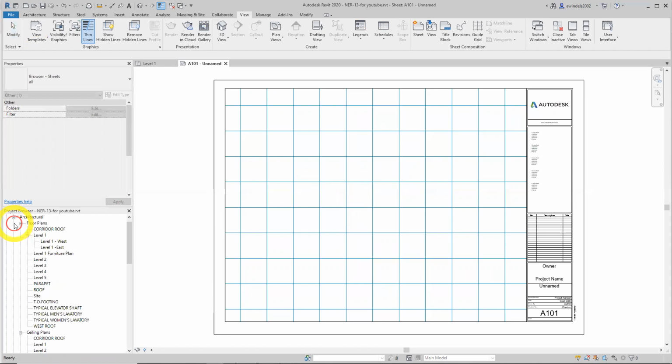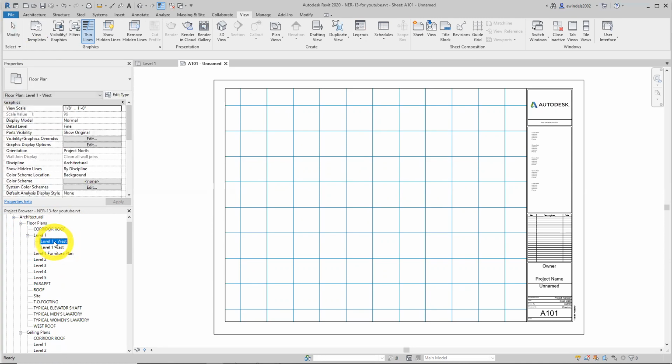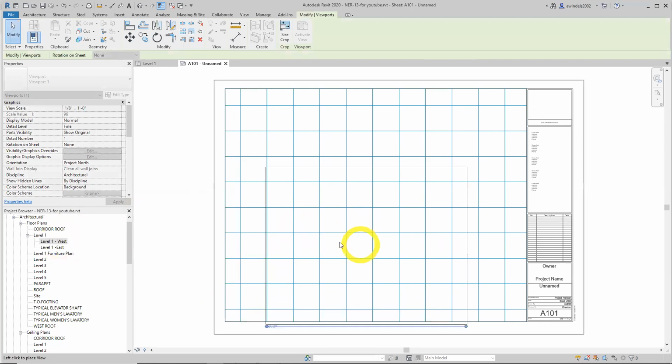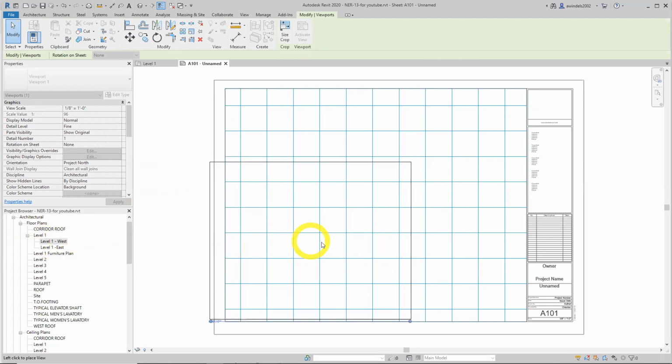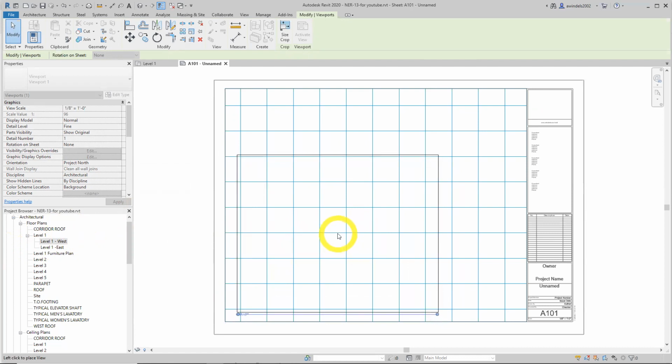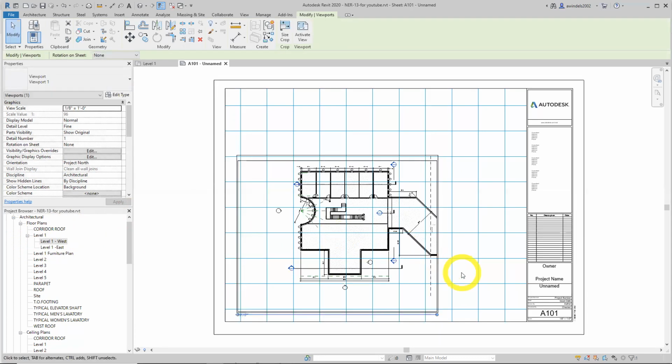Let's go back up to our architectural floor plans up here in the project browser. And we're going to start with, looks like to be in the book, level 1 floor plan west. So let's drag that, hold it, bring it over and release. And it didn't respond so quickly there, but my view is about ready to populate. So I left click held, dragged, kept holding, and left clicked again to establish it. Let's just set it right about here. Give it a second. It's going to populate the sheet.